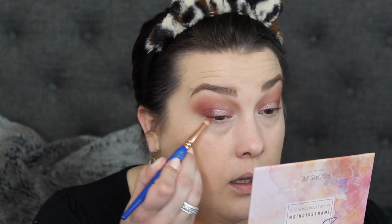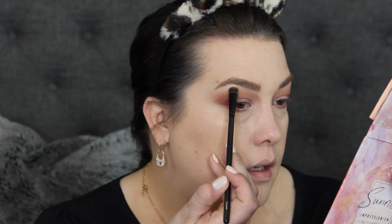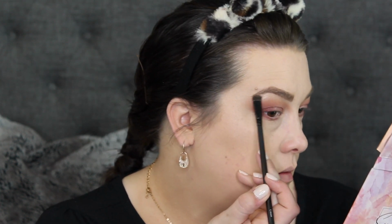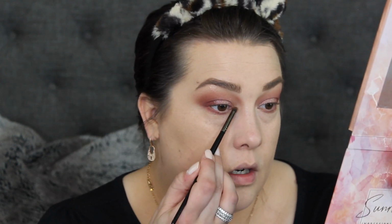I'm going to take a pencil brush and go in with the shades that I put on my lid, and I'm going to put them all underneath my eye. Kind of blow them out a little bit. Now I want to use champagne here, and I'm going to use a small flat brush and put that on the brow bone as a highlight. Hopefully it is light enough. It should be. Oh yeah. Super sparkly. I think I'm going to actually take another pencil brush and put that in the inner corner. If you're going with glitter, go big or go home, baby.